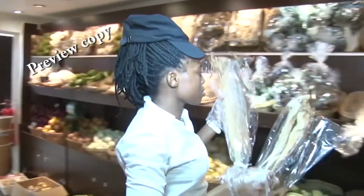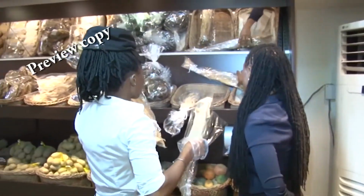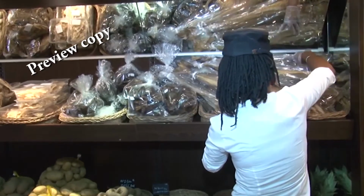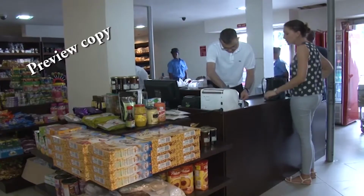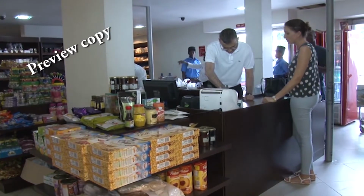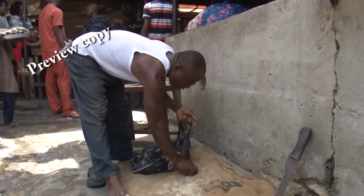L'Epicerie is a fine food shop. Display is very important for us and hygiene. People come into shop, many people are touching this food item, so we have to protect it. And of course, the aroma also, you know, it has a powerful flavor. So when people come in, you are comfortable shopping, the same time buying what you like.